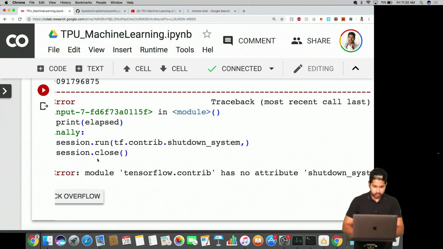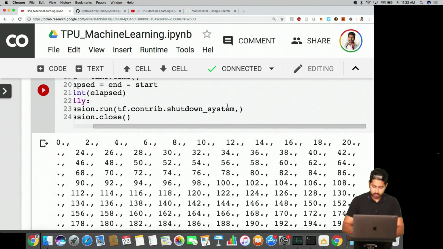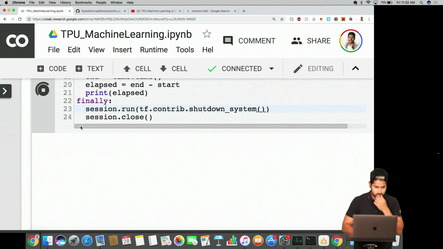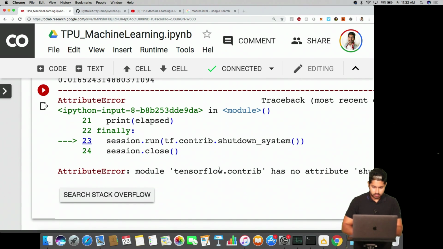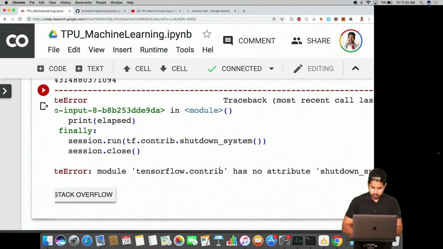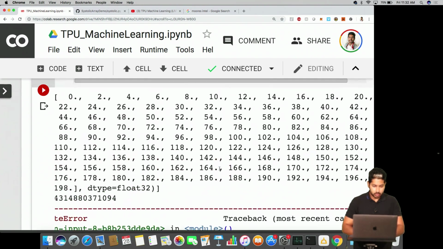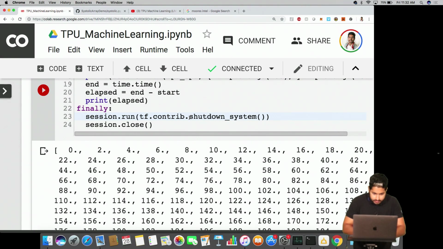It has no attribute shutdown system? Oh, because of this. Okay. Yes. Oh, tf.contrib.tpu.shutdown system.